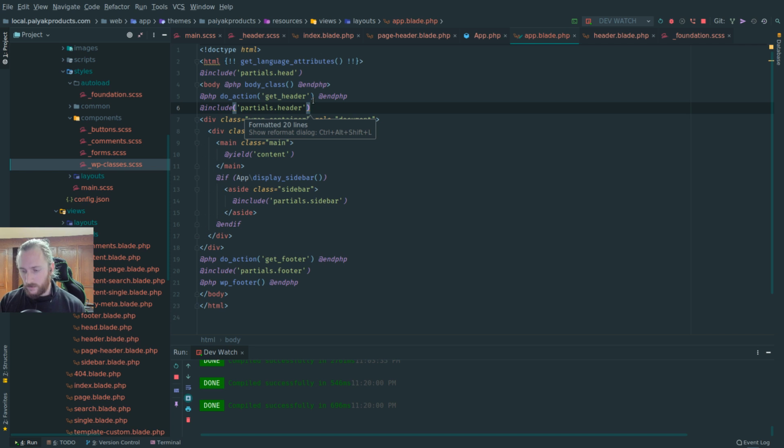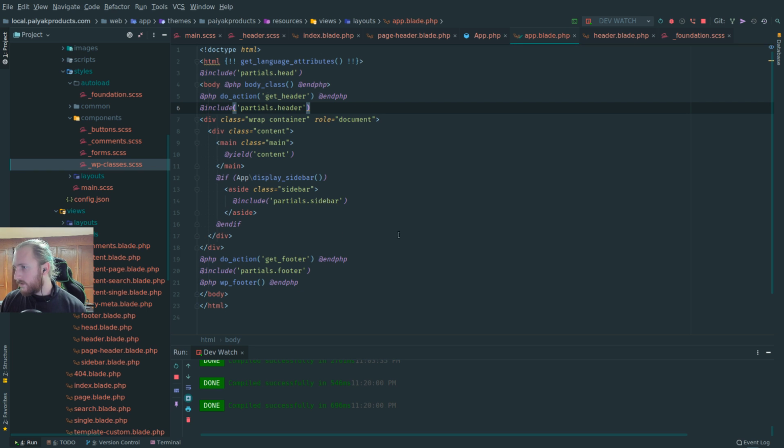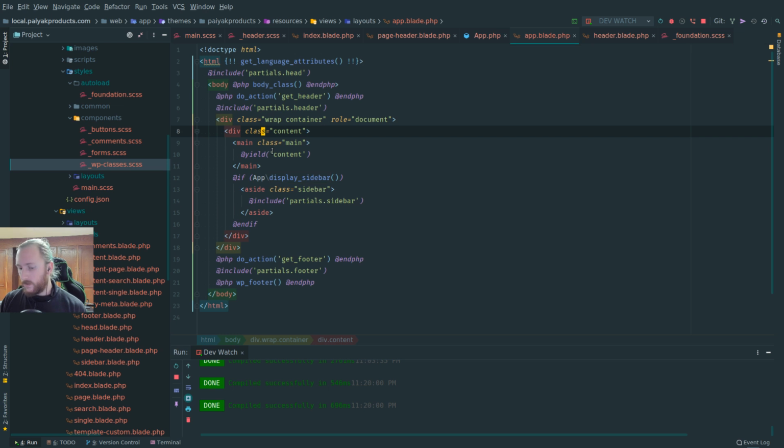Control Alt Shift L. No, that doesn't do what I want it to do. Why do you not do what I want you to do? What?